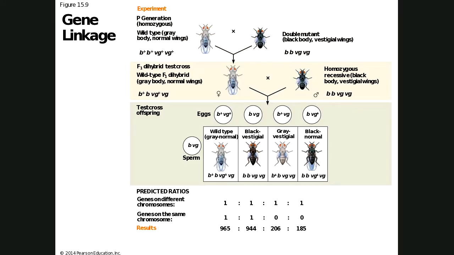Cool experiment here. I like that they put this in the book. The question oftentimes is, why do blonde hair and blue eyes seem to come together? Folks with blonde hair very often have blue eyes, and there are other traits that fit that category. Well, it has to do with something called gene linkage, and it's actually caused by crossing over. Way back in prophase 1, you remember when I said the genes cross over?